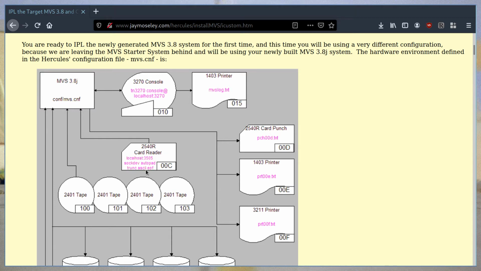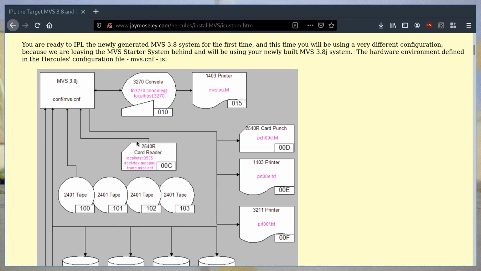But whatever network device I bind to, Hercules will accept network connections, and you're able to then stream in job streams to Hercules, and Hercules will present that input to the emulated mainframe as if it were data loaded into a card reader. So it's just 2 different ways of doing things. We saw the file-based method where we would do dev init, the card reader address in a file, and then ASCII EOF to the Hercules console in the previous steps. This way lets us do that without having to interact with the Hercules console.